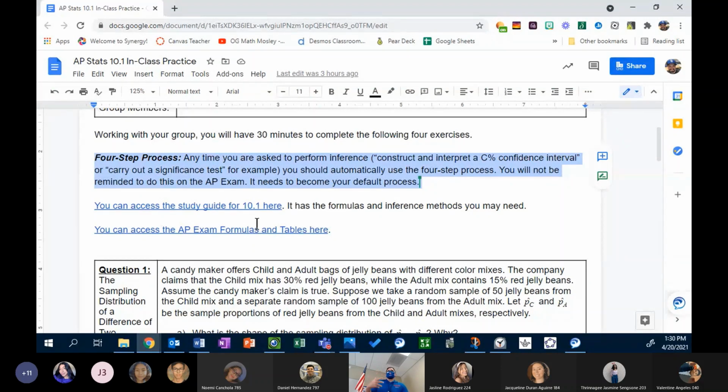You want to start familiarizing yourself with the formulas and tables that are on that sheet, because that's what you're going to have access to in the AP exam. You're not going to be able to take notes with you into the AP exam. You're going to have that formula sheet and the knowledge in your head. You need to know how to use that formula sheet. It'll have table A, table B, and another set of tables that we haven't used yet. So we have those resources as well.